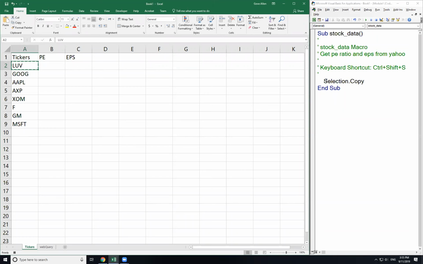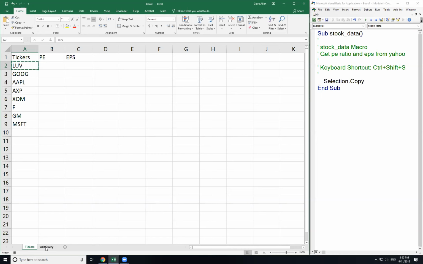And you'll see that wrote in the first statement. Selection.Copy. Object.method. Object is Selection. So we're saying whatever is selected, it can be some object. It could be a cell. It could be a chart. It could be a shape. It could be a part of a chart. Probably other things that it could be. And whatever is selected at this moment, copy it. Great. So now we've got it copied.